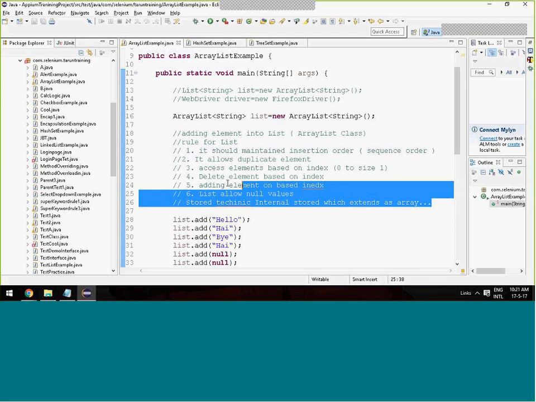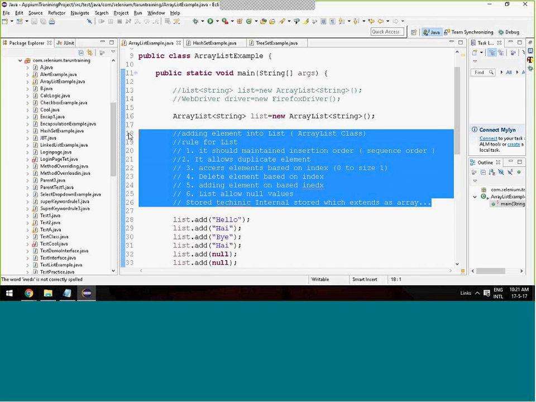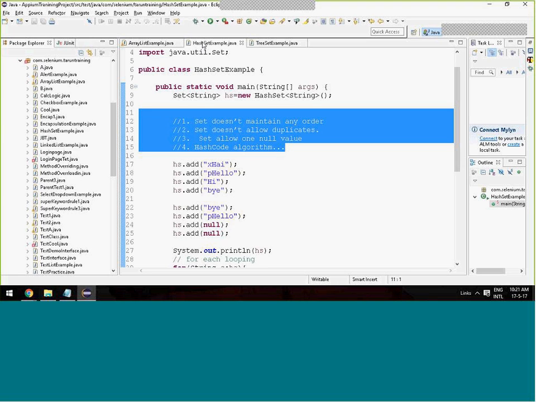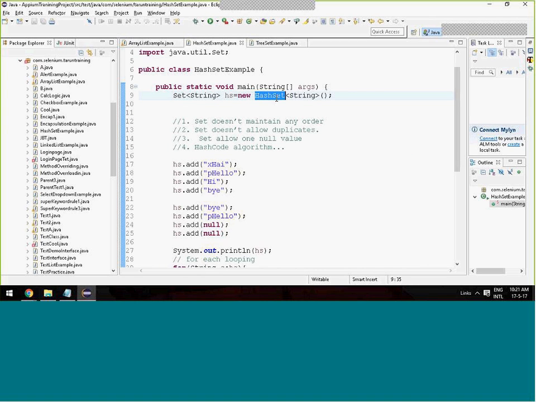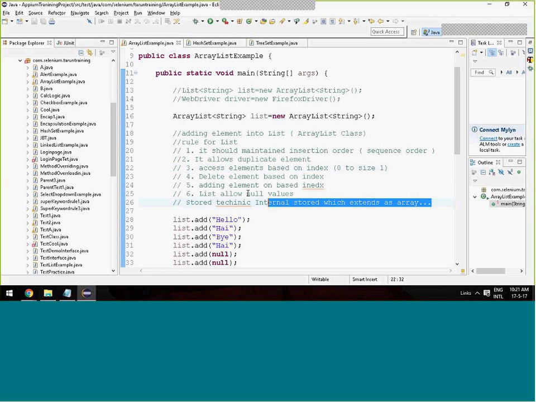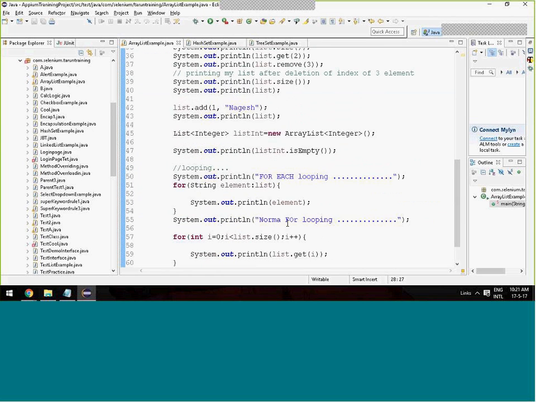See, example, relations all are written in the same class. So when you get time, do these statements. These are very, very valid, important statements. So definition, when to use. If you are clear about these statements, in your requirement, then you can immediately choose which is suitable for your requirement. Otherwise, with the usage of collection, you get confused. So with practice, same example, do the practice and apply some other methods.